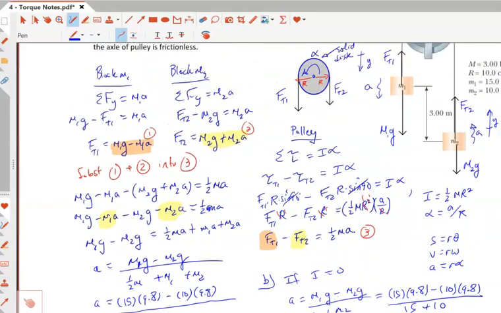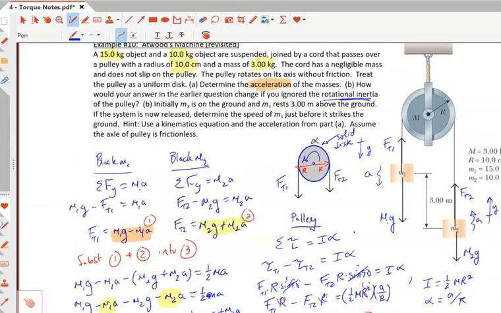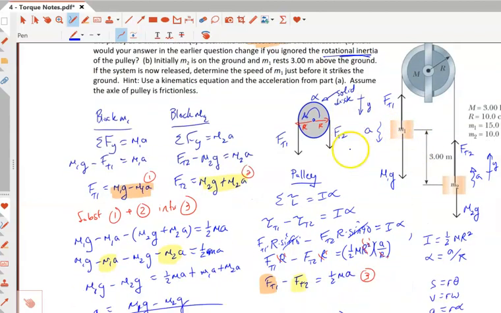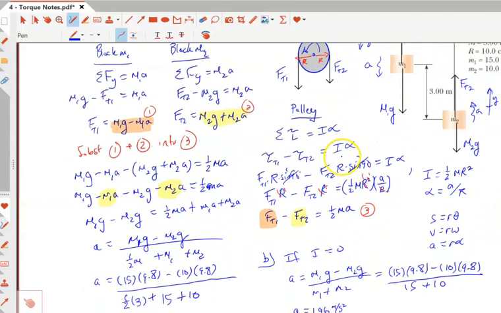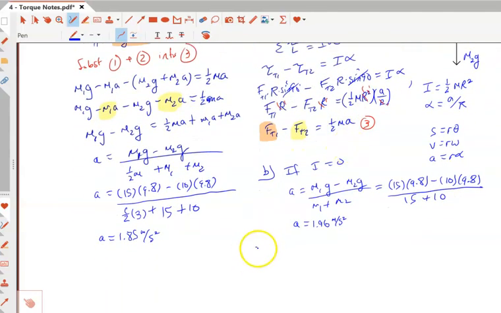Okay, so what else is being asked? The speed at which the block would hit. This is just going back to a kinematics problem. We know that it starts at rest, and we know it falls 3 meters. So for part C, we're assuming the initial velocity is 0. We're trying to find the final velocity. We know the displacement is basically 3 meters, or delta y. The acceleration, no, if you assume the pulley is massless, then it's 1.96. But I'm assuming that we're not going to consider that. We're going to consider it does have mass, and we're going to use that 1.85 meters per second squared.